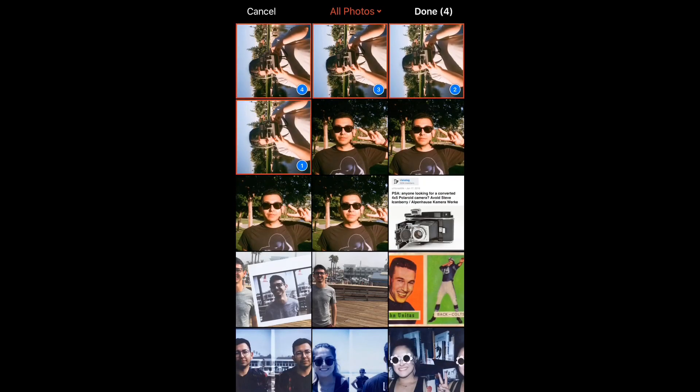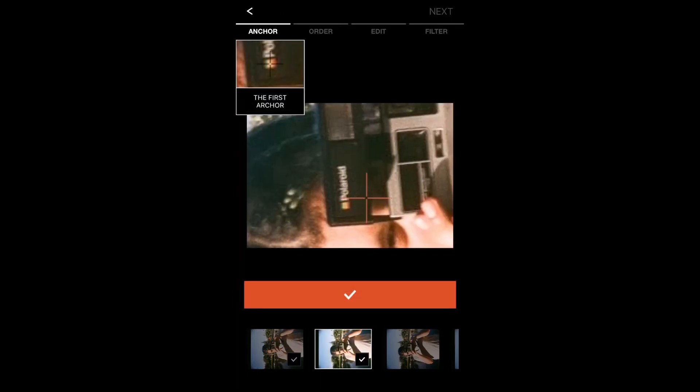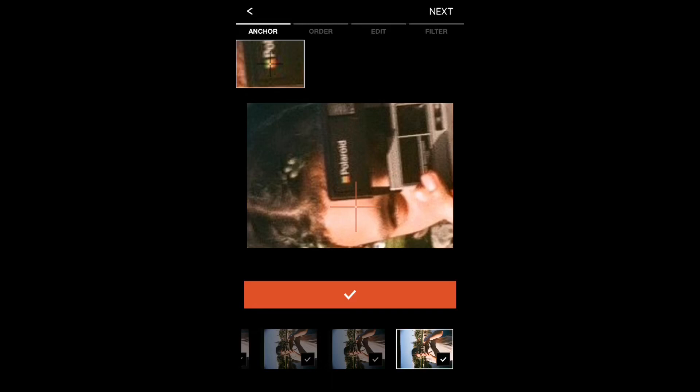Getting right into it, just select them from first to last. One of the cool things is this tool is actually really powerful — you get the option to click on a point. If you want to select the anchor, here I did the little rainbow stripe on the Polaroid camera. On the next one, you can actually just swipe if the anchor point itself isn't too close. You can swipe and then move it. You can just swipe and move around and then get the anchor point just right, because you're going to get consistent results and a nice smooth wigglegram image. The more time you spend getting the little details right, the better your final image is going to be.